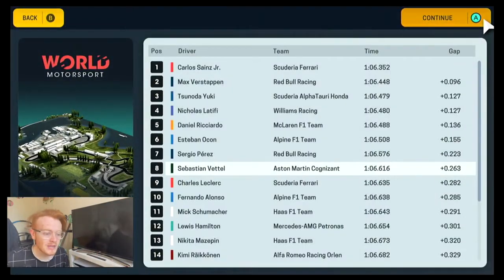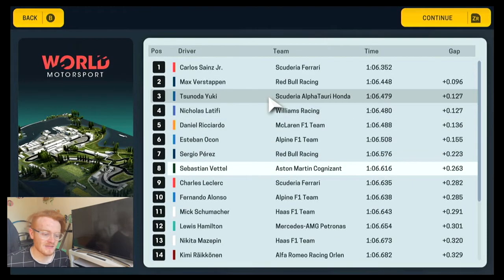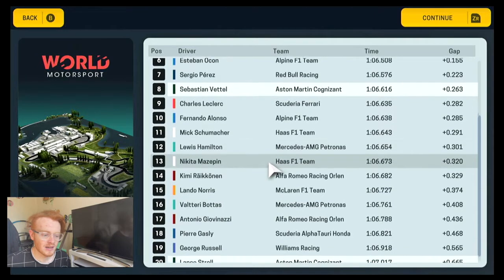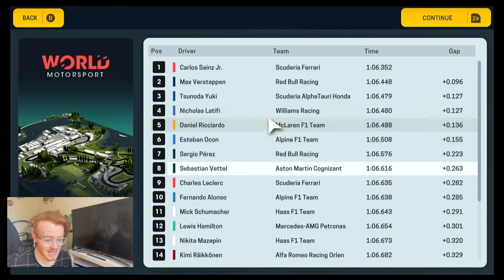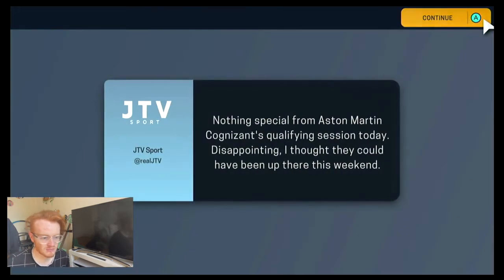But here we go into the race. So, well, Sebastian Vettel in 8th, and we've got absolutely no sign whatsoever of Lance Stroll. He has qualified 20th place in the Aston Martin, and this is a bizarre grid. Let's run through it when we go down to when it runs through the grid. I'm not gonna process that right now. I'm gonna focus on setting up for this race.